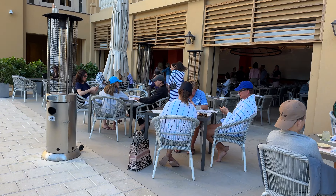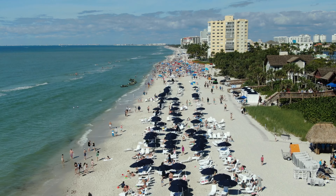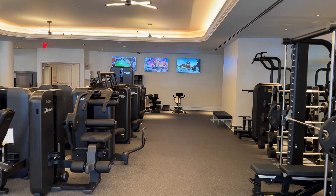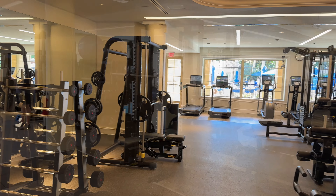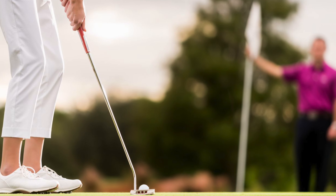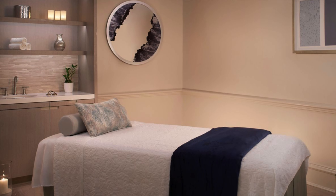When you're ready for some exercise, head over to the 24-hour fitness center, which overlooks the adult pool. The fitness center was recently renovated and has all of the latest equipment, including an assortment of both cardio and weight machines. Personal training sessions are available as well as a variety of group exercise classes. And if you're into golf, tennis, or pickleball, you've got that here too — you can jump on the hotel's complimentary shuttle to access the Ritz-Carlton Golf Resort located just 10 minutes away. If you just want to be pampered, you can relax at the resort spa, where there's a large variety of services, treatments, and amenities to suit your individual needs.